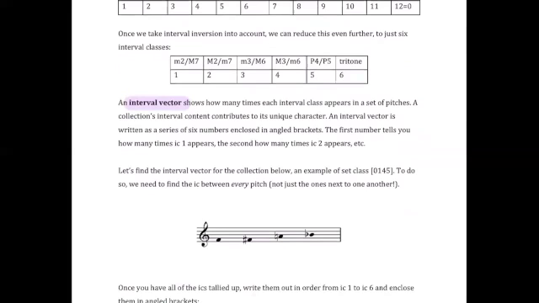Now, when you see an interval vector, it's going to appear in angled brackets. I know we've been learning a lot of different bracket types. Here's another one. So your interval vector is going to appear in these angled brackets, and it's going to be a string of 6 numbers, one number corresponding to each interval class. So even if an interval class has no content in a collection, you're still going to see a 0 there. But it's just going to be a string of numbers. I'm going to use arbitrary letters just to stand in right now. But a string of 6 numbers enclosed in those angled brackets.